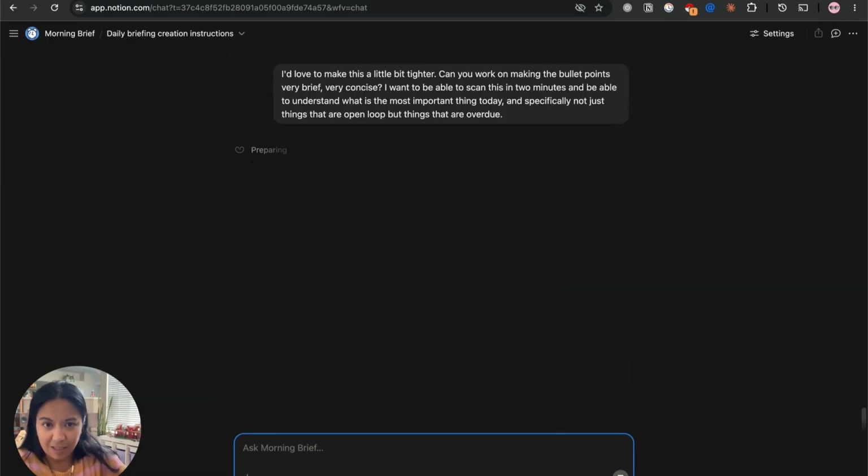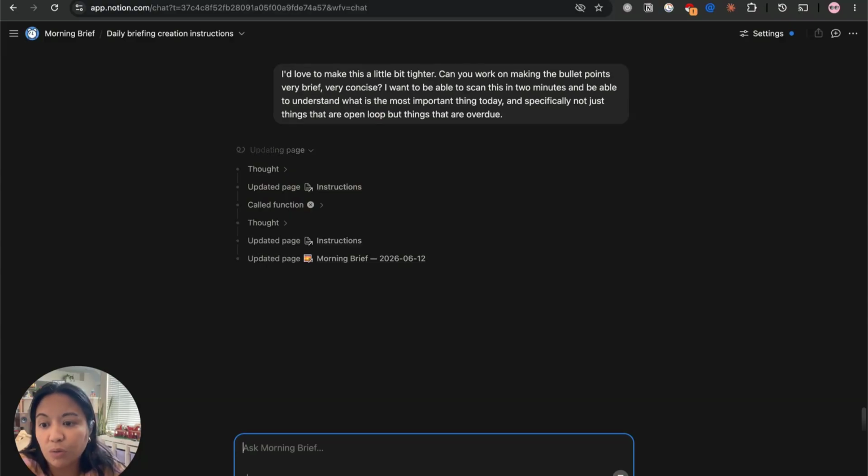I'll stop after this because I don't want this to get too long, but just to show you, this is how I refine. I try to be very clear with what I want. The clearer I am, the clearer the agent's instructions would be. Again, same as when you're managing direct reports or working with a contractor or a consultant or any working relationship. When you're collaborating on something, you're having someone do something on your behalf, you need to be very clear about what you want. They're taking your direction.